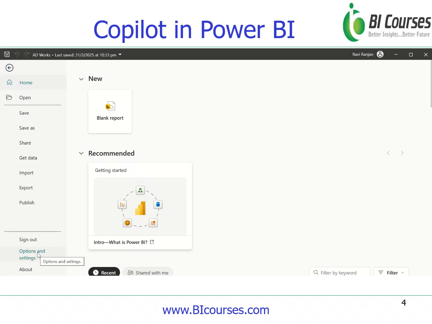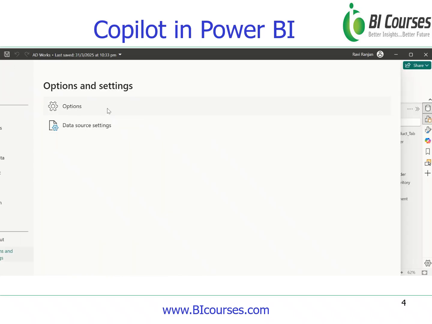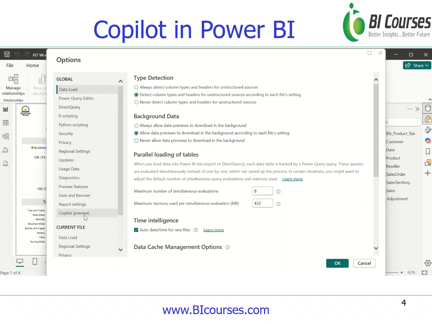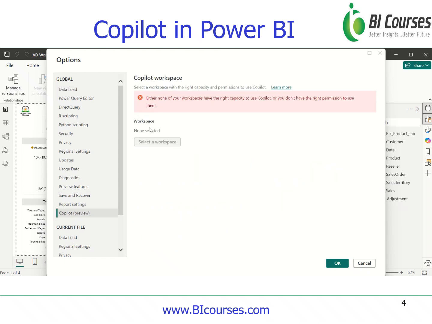We go to File, Options and Settings, and go to Options. Under Options, the global options, we will see something known as Copilot Preview. Select this. Once you select this, you will have the option to select a workspace which is on premium capacity with Copilot enabled.